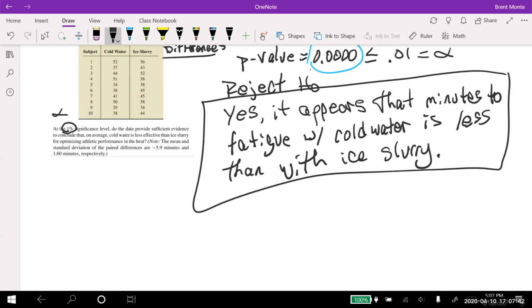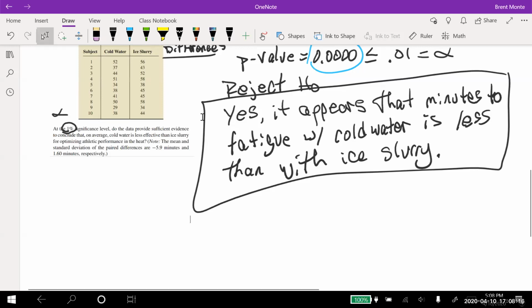Now, I'm not asking you in this section to do any confidence intervals with these. The only problems from this section will just be hypothesis testing. And in fact, the last problem on the homework in this chapter was a confidence interval. I did not like the wording of the conclusion of the confidence interval, so I threw that problem away. Okay, so there's one of our problems. We'll do another one to get a little more experience with this, but that's the idea.